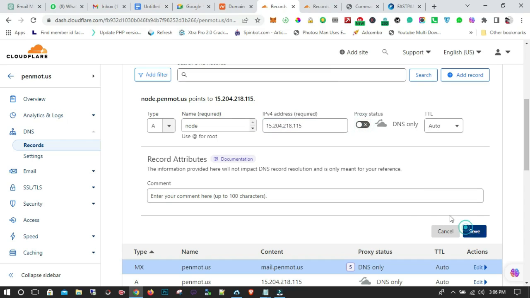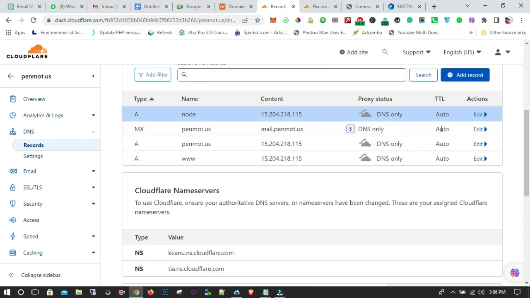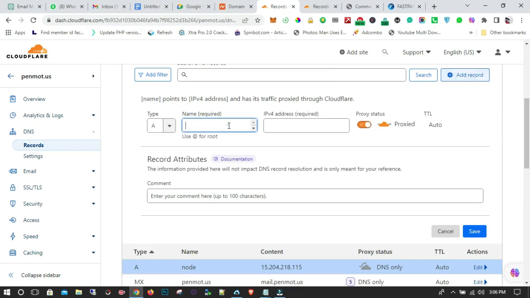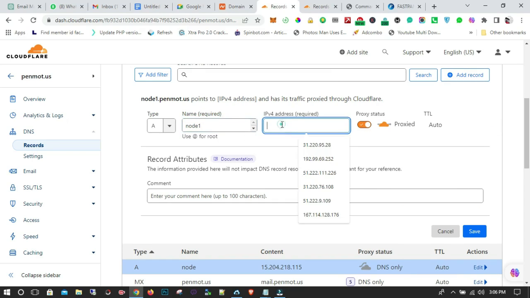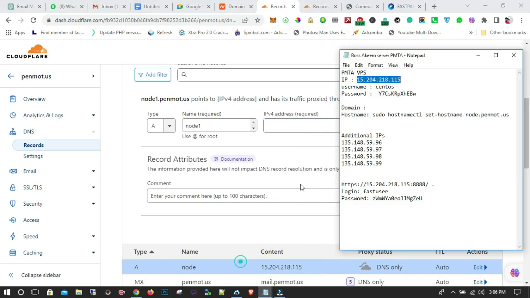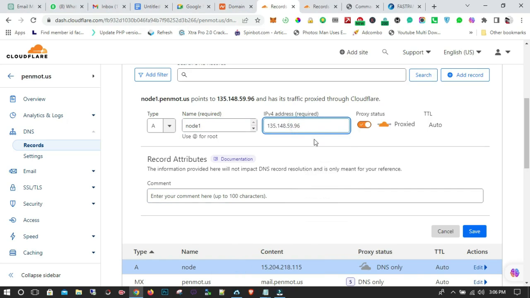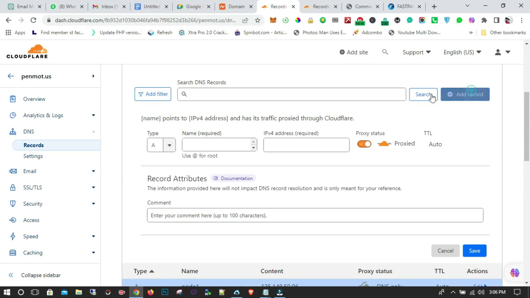Tick. Second IP should be node 1. Just node 1, second IP. This IP2, node 2. Third IP.